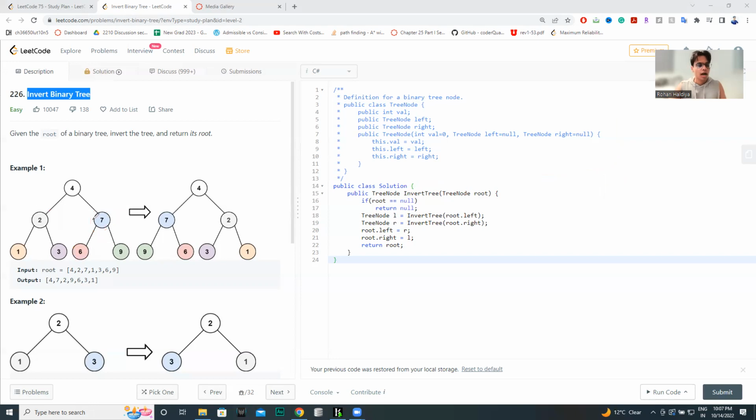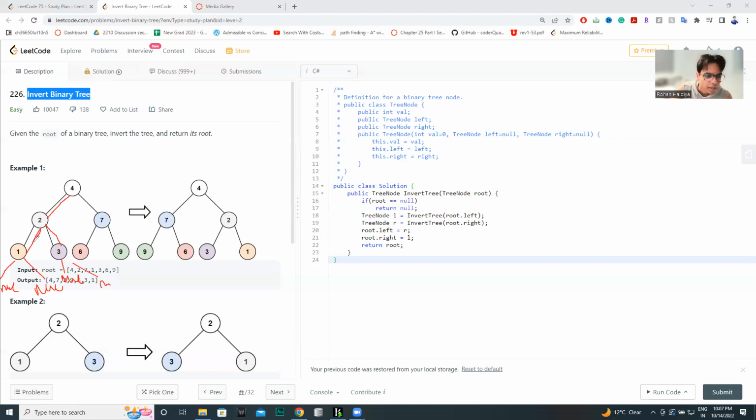So how it's going to work is we can go inside 2, then go inside 1, and then check. This is null, and this is also null, then just return.